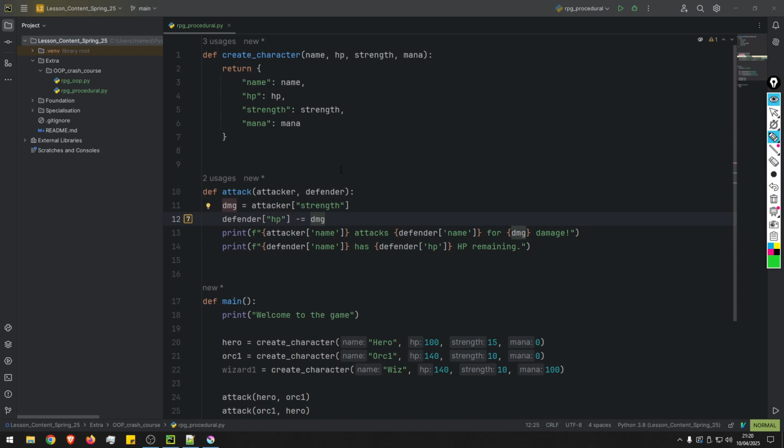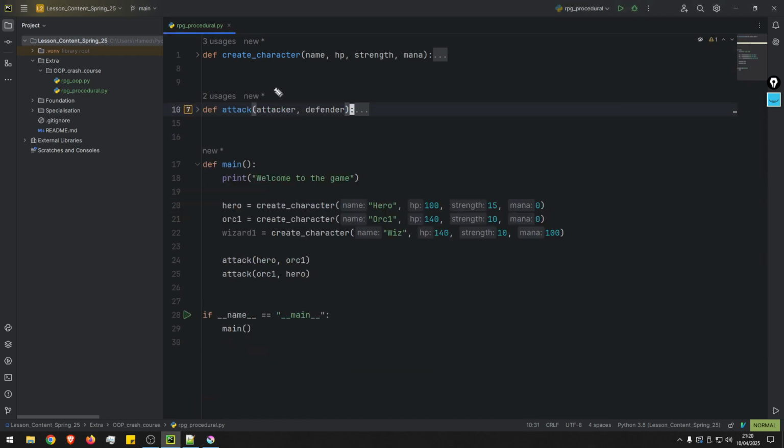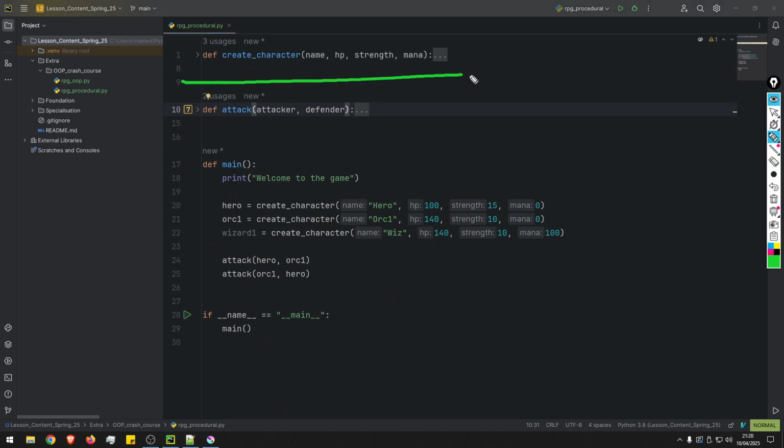Another thing as well is, if you note here, my logic is very separate. I have a character creation that's on its own function. I have attack that deals with the same thing, right? Attack deals with the same character concept. They're kind of separate. So my logic is separate. My data is very separate. So there's no structure, if you will, that things mesh together nicely. So in the case of encapsulation, if you remember, for object-oriented programming, this is weak. We can do better.